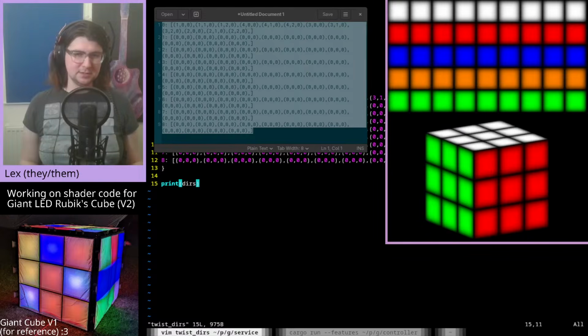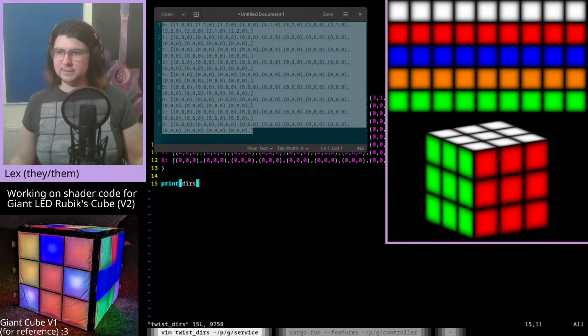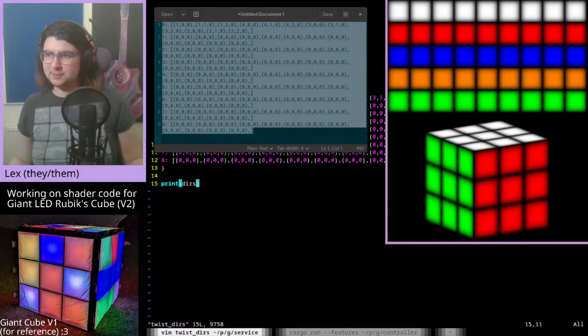I now need to turn this into something that is convenient to pass into my OpenGL shader. I'll tell you what, let me hide the text editor so that you actually see what I'm doing under there.